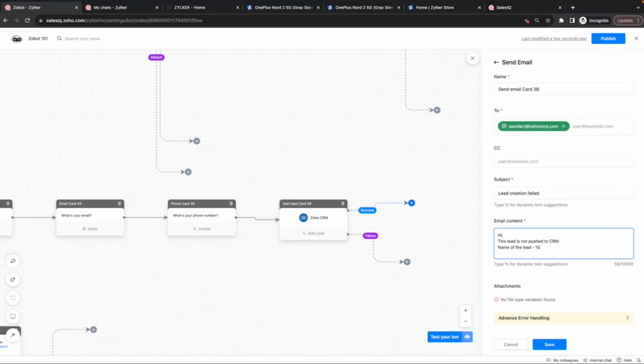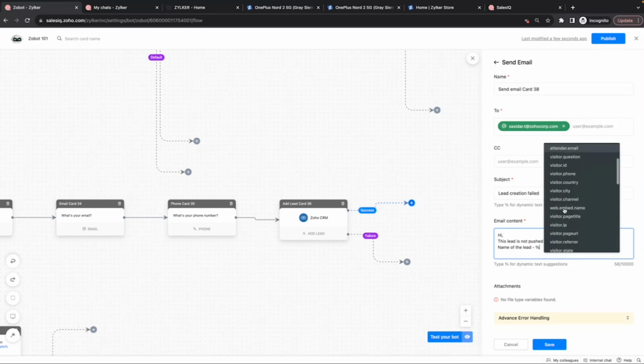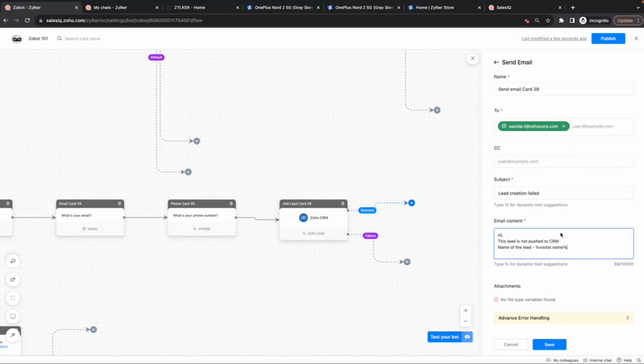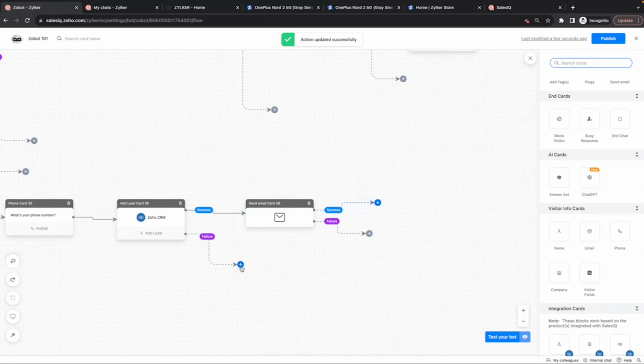So type the percentage symbol, you will get all the variables, the name and email of the visitor, email of the lead, email. Click on save. So this is supposed to be the failure flow.